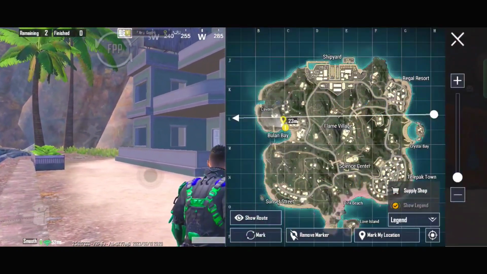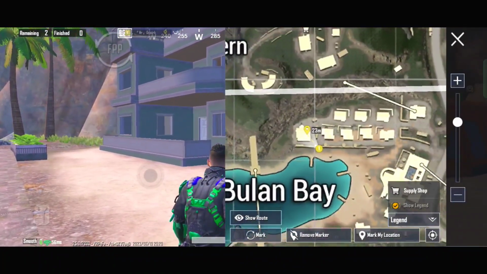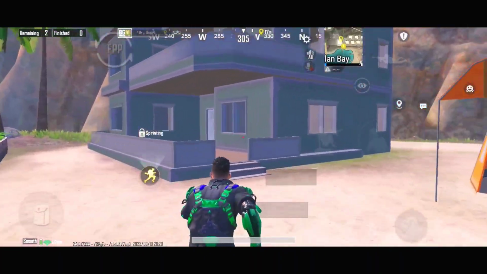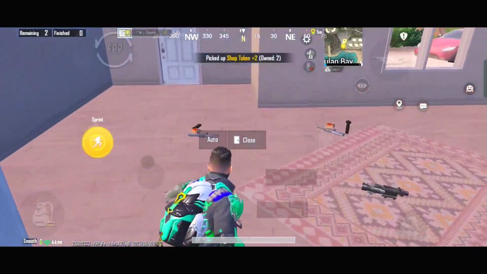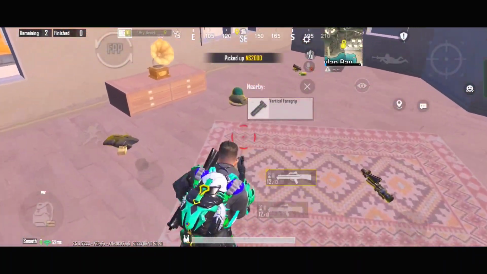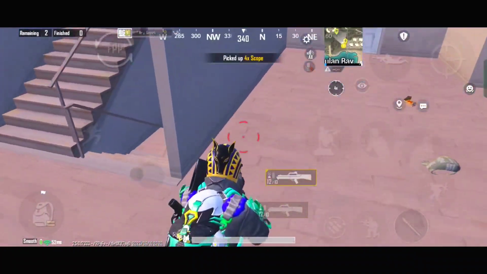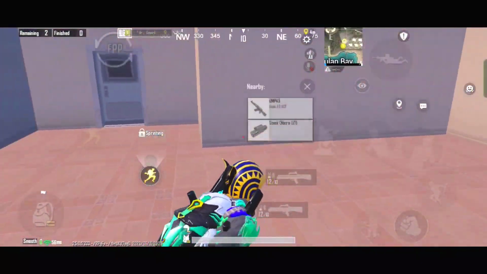Near Bulan Bay, we have a secret tunnel. To experience that tunnel, come to this location as shown in the map. There is a separate building as I marked in map, go inside that building. There we have downstairs, go through them, and follow the steps as I'm showing in video.